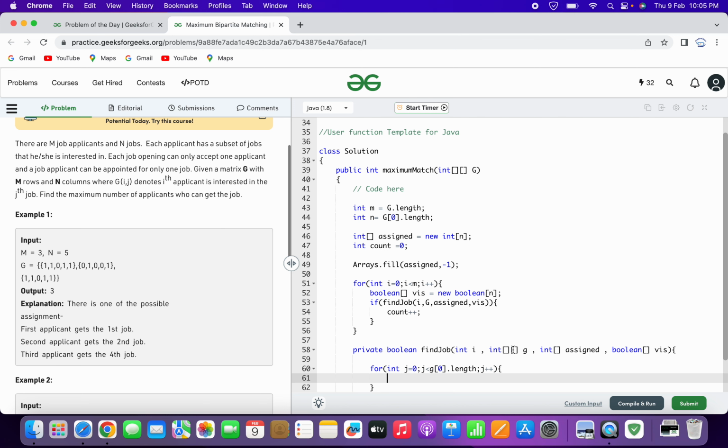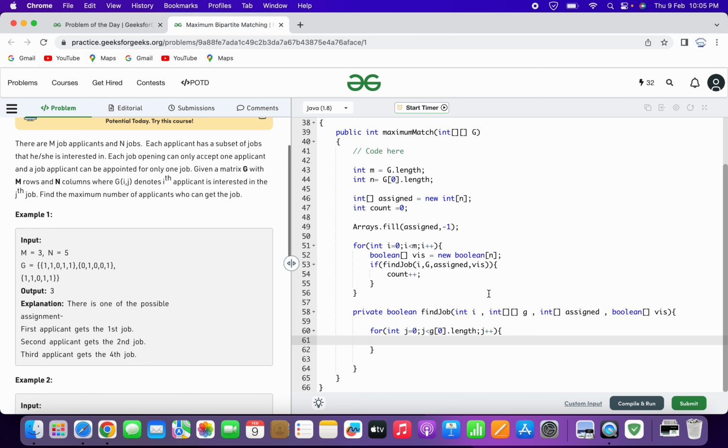Now first we have to see whether that person is interested in that particular job or not. Taking in reference this person i, the first applicant, we check if g of i j is equal to 1. That means we are just checking the first element, g of 0 0, which says whether that person is interested or not.